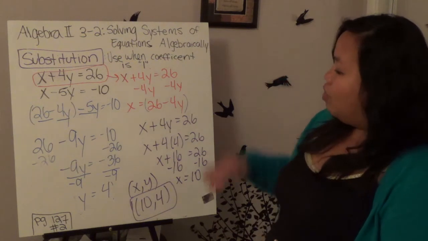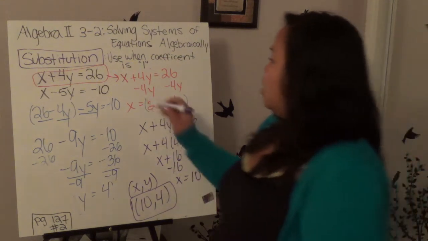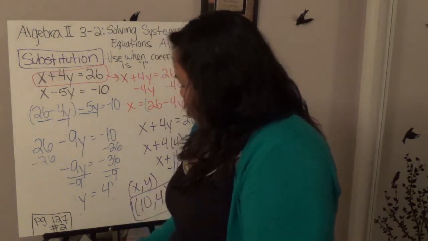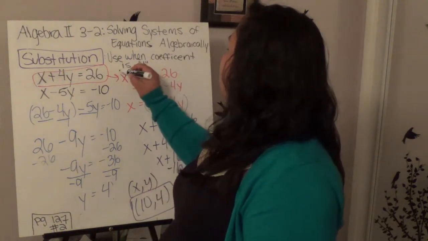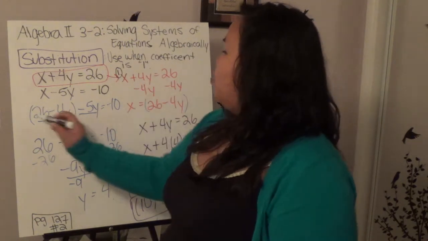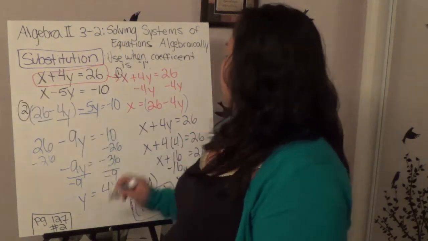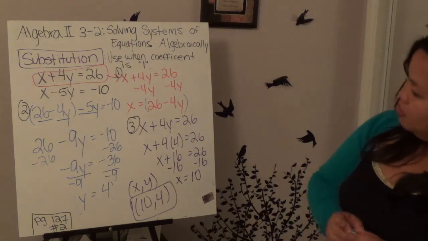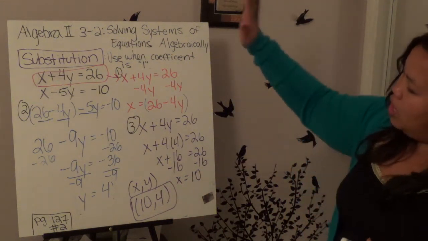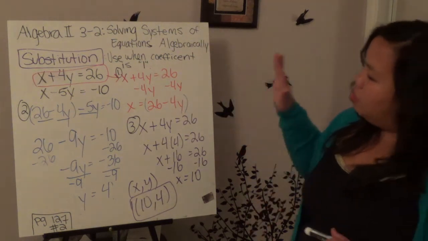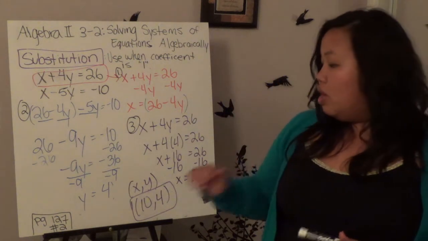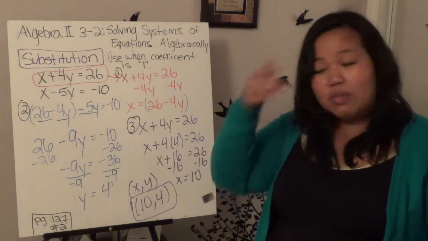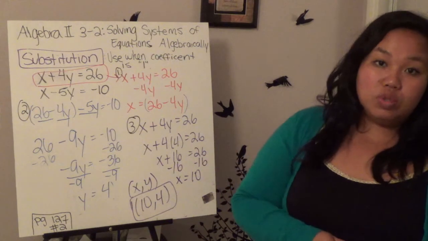So go ahead and write this down. This is essentially my first step. Then I put this in. This is my second step, and the purple is my third step. So go ahead and write this down, do your vocabulary, and turn to page 127 and do number 2. Page 127, number 2. This is asking you to do substitution.